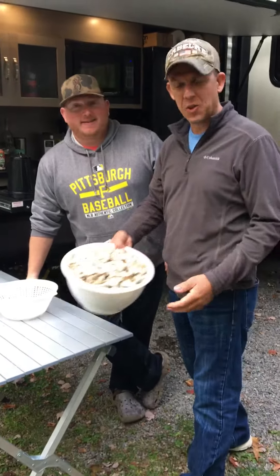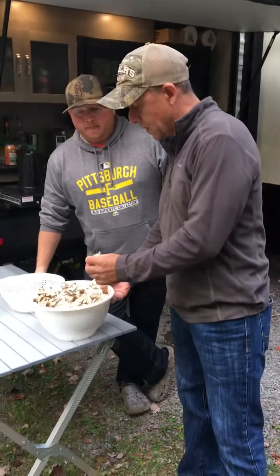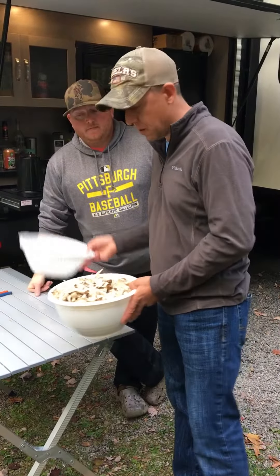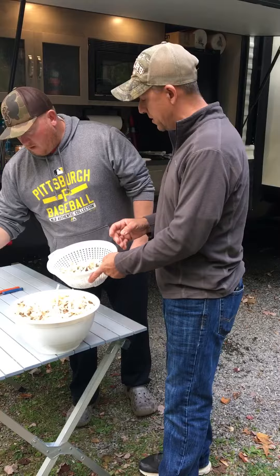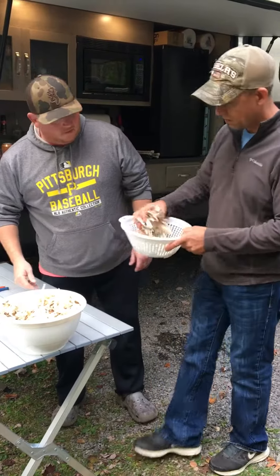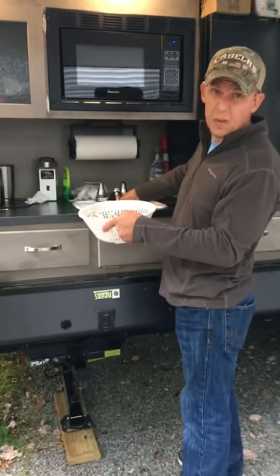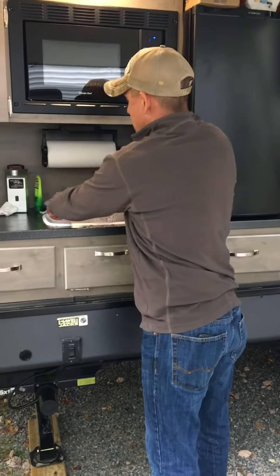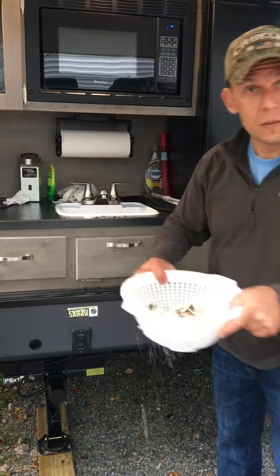Welcome back! We got these all stripped up and shredded into little pieces. What we're going to do is rinse them off little by little. We'll have our colander under here — rinse these off, just grab a handful. Forgive us, we are at a campsite this weekend, so we are literally going to just rinse off any kind of dirt that we found. Let this drain — good thing we're outside, we can do this.